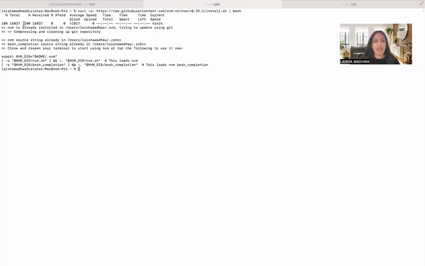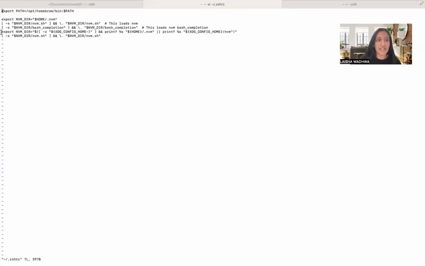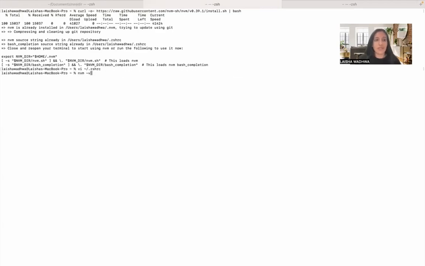Now, once the NVM is installed, we would have to make some changes to our bash file. In this case, it'll be a .zshrc file because I'm using a zsh shell. All we need to do is navigate to our file and add this particular configuration, which makes sure that the path directory is pointing correctly. Then we need to source it again so the changes are effective.